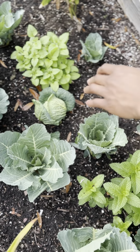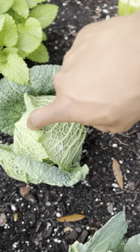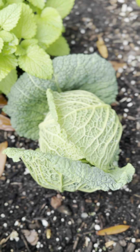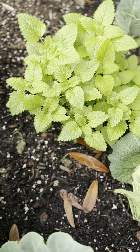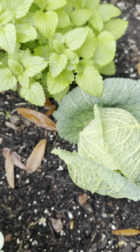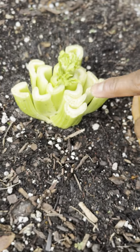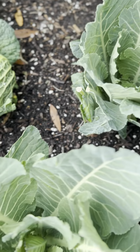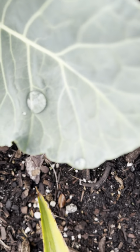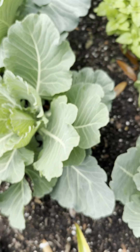Now this right here — if you thought this was a collard green, I have to question your sanity, because this doesn't even look like one. This is some type of unique cabbage I grabbed at the store and cooked, and when it grows it looks pretty nice. We also have some mint right here, and some celery growing. You don't need to buy seeds from the store — just save the food you've eaten and replant it, because it's so easy.